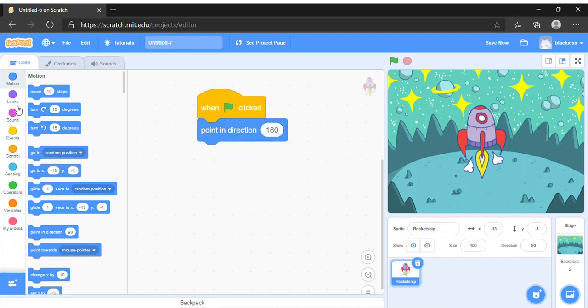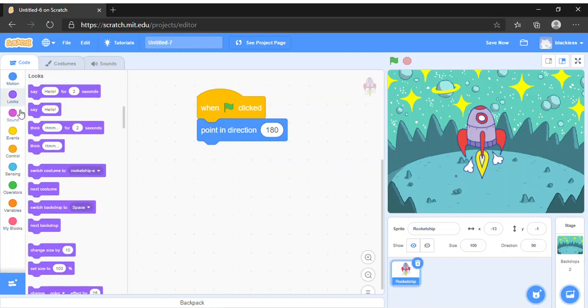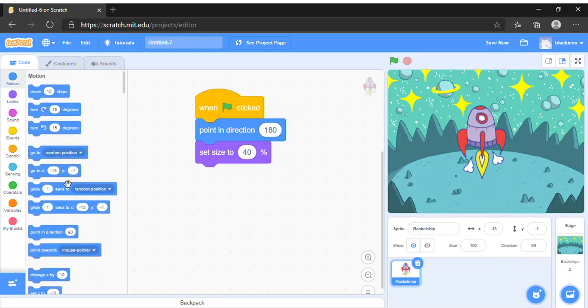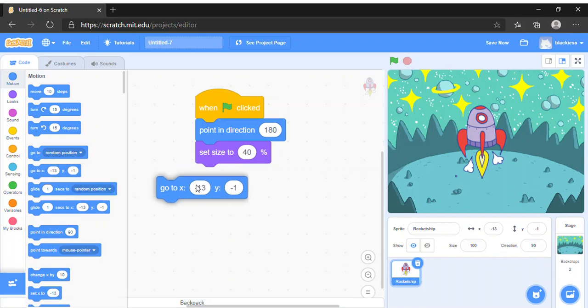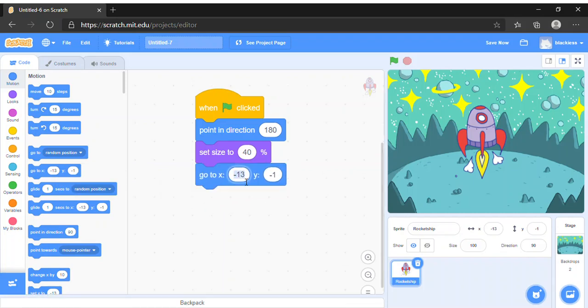Then go to Looks and drag a Set Size to block and change it so that it says 40. Then go back to Motion and drag a Go to X block and change it to X0 and Y0.